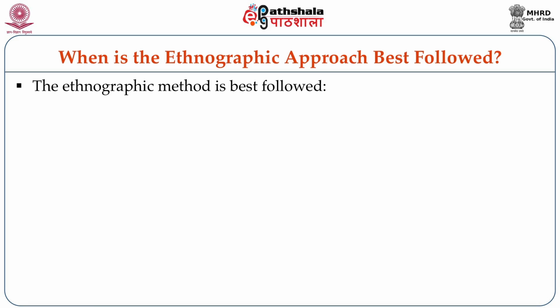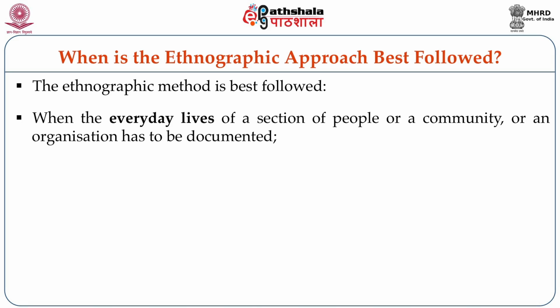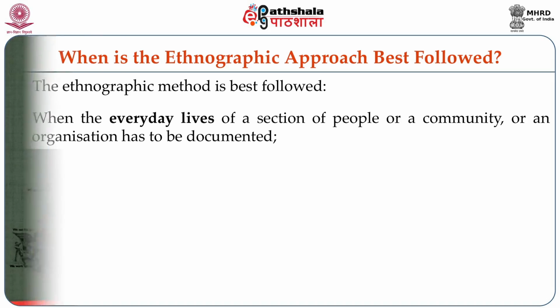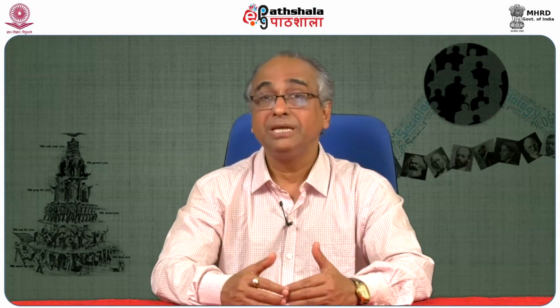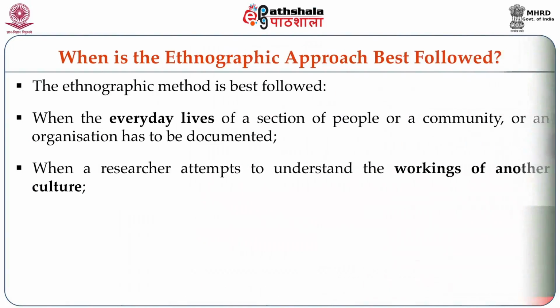So ethnography is not a given method for all types of solutions to social issues. What are these issues which would allow you to go for ethnographic research? Fine. When the everyday lives of a section of a people or a community are to be documented, the way people behave in everyday life, then you have to do ethnography. Then you have to understand the working of another culture. You are from one culture, you want to know the way people belonging to another culture work.